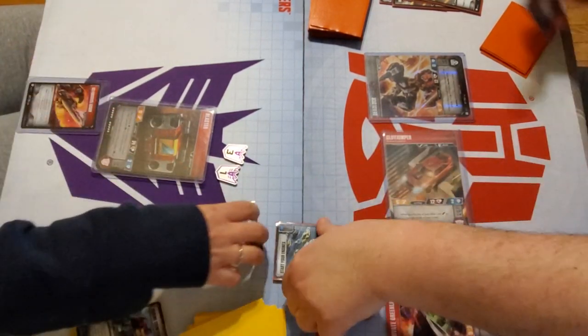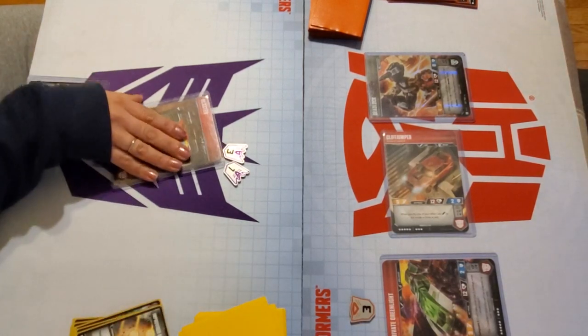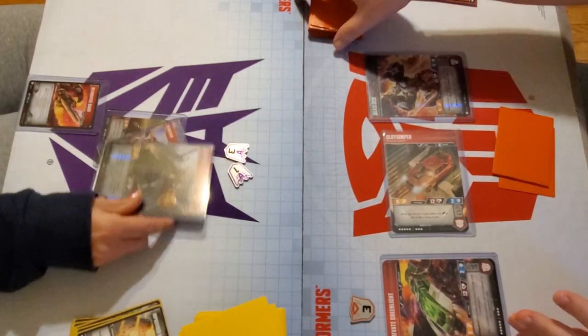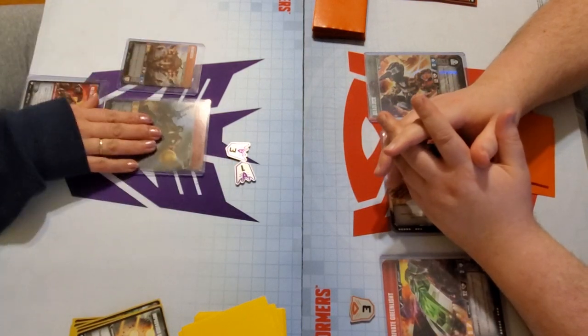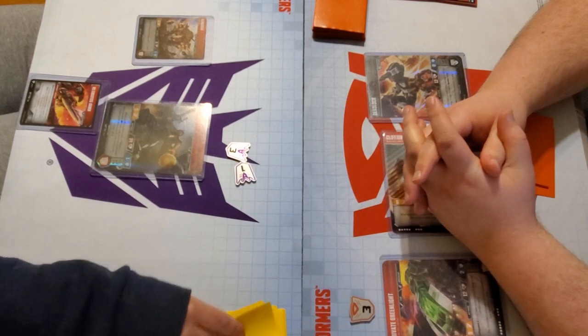Alright. That's a go. Draw a card. You already tried to flip. I'm getting so excited. Flip Blaster, deploy Ramhorn. Oh, yeah. This is what I tried to do in the first game, but I didn't do it. And play the top card of my deck.